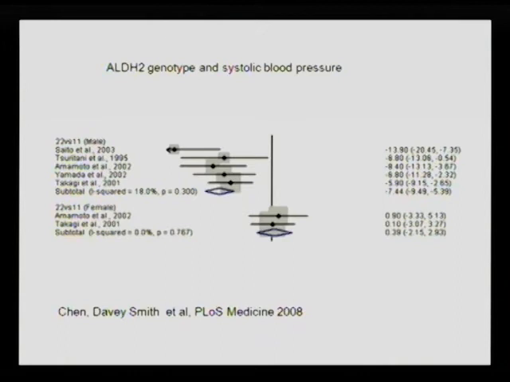In fact, it was 7.44 millimeters of mercury less than those with the 1-1 genotype, which, as far as I know, is the biggest genetic effect on blood pressure of any gene. And if you look at GWAS studies in these populations, in Chinese and Japanese populations, not surprisingly, this genotype comes out as the biggest hit for blood pressure. And what you find in women is no effect of the genotype on blood pressure. So that kind of assures us that the effect is not really a direct effect of the gene on blood pressure, but more an interaction with alcohol intake.